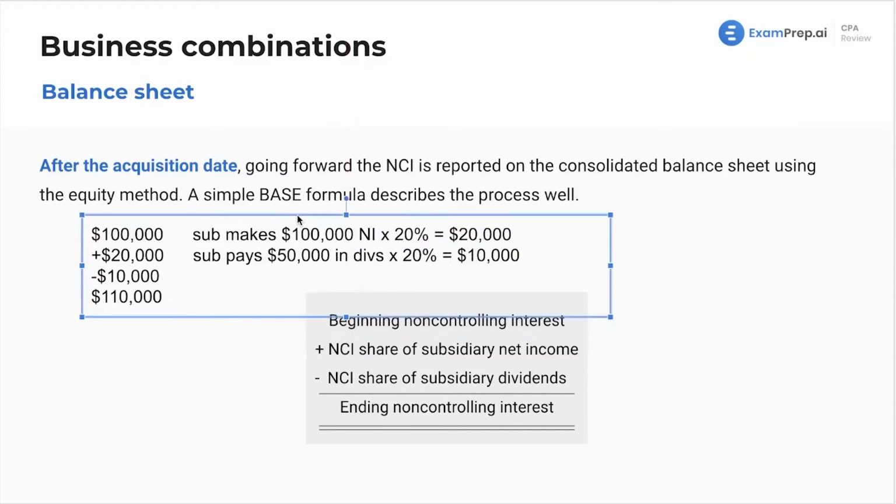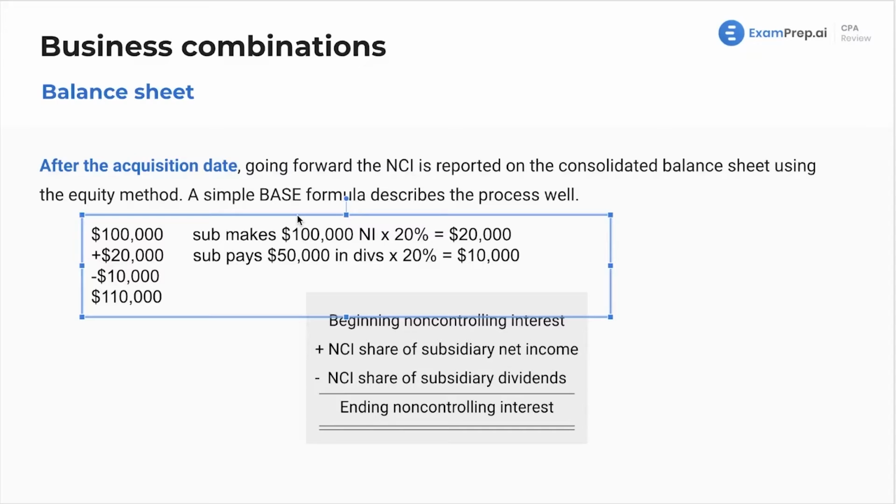One way I like to remember this is, and I'm not sure if this is how it works in the real world, there are a lot of things I've worked on in experience: audit, tax, some advisory, some month-end close, bookkeeping, lots of good stuff. I'm not sure if this is how it actually works, but in theory, in my mind, since you can control the subsidiary, I would think that as the parent, you could kind of force the subsidiary out by constantly making them pay dividends and reducing the subsidiary's balance in them. Now, I don't know if that's how it works, and I'm sure there are legal restrictions against that, but that's kind of how I think of this.